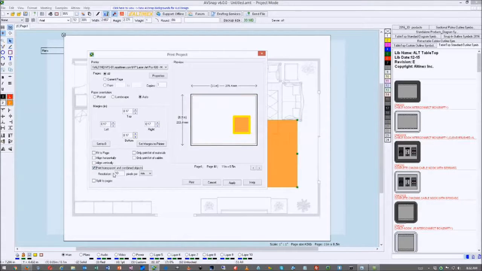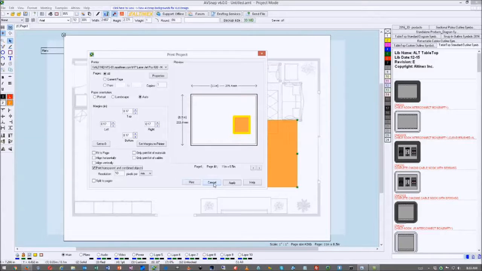So print transparent, and it tells you how many pixels or how many dots per millimeter you're going to be printing, because it's a bitmap now. So it's going to separate into little bitmaps and then print it. Now notice that the background image is completely gone. And the reason it's gone is because right here on layer 1, we said no printing. The blue line is gone, so it says no printing, and that's why you cannot see it.